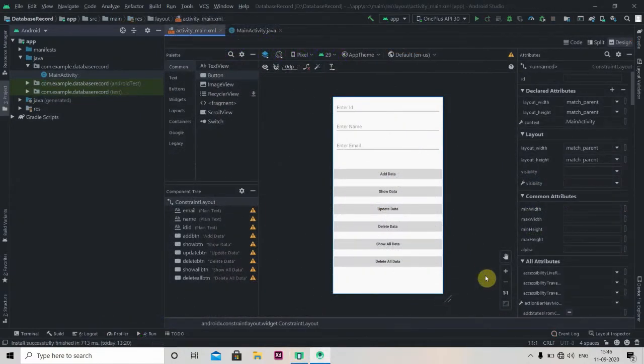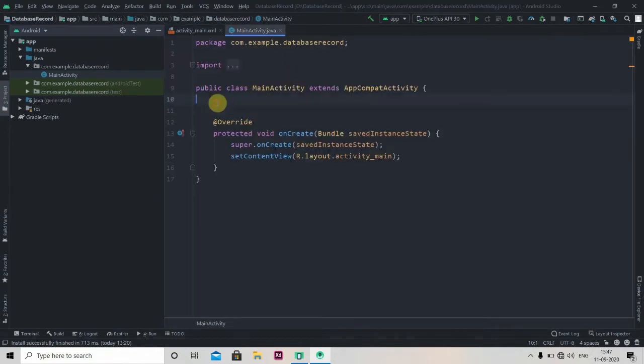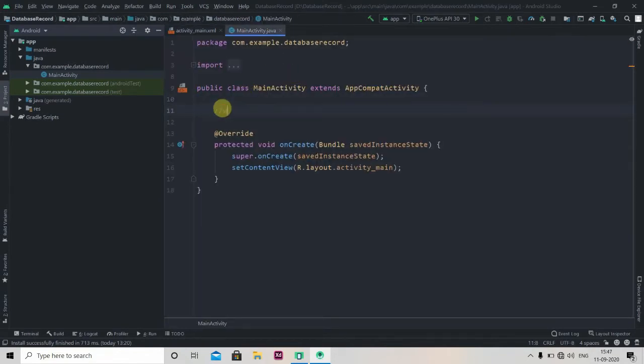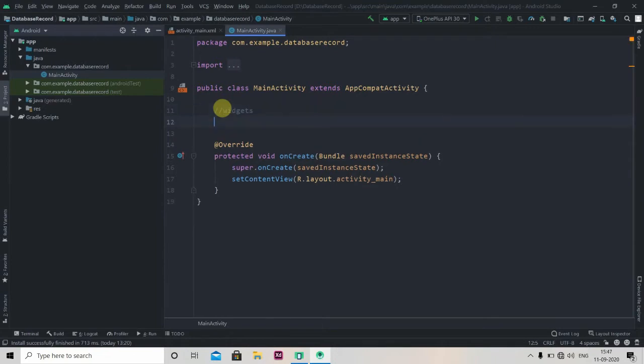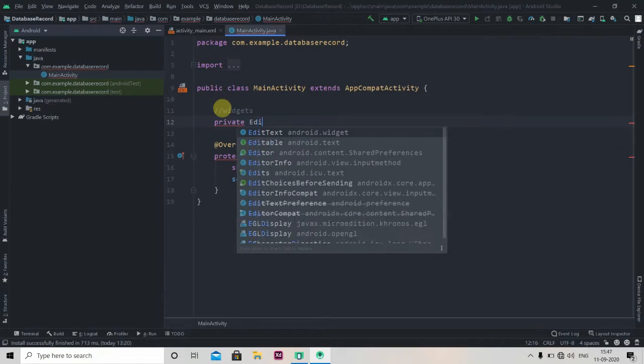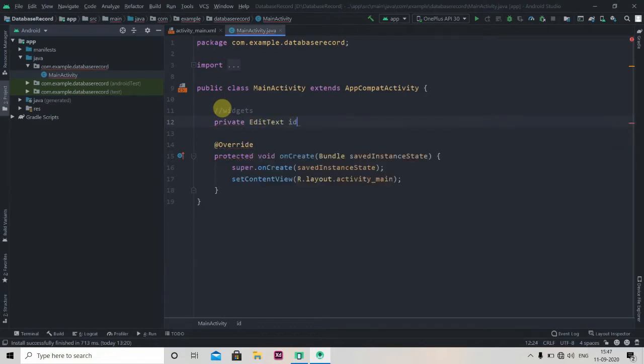So I have already created this design. It's just 6 buttons and 3 edit texts. It's too easy to implement, but still I'm providing the source code in the description box, so you can check with that. So let's initialize them in our main activity. So widgets, first we have 3 edit texts. So private edit text, first is id, so we'll name it as id edit, then name edit.